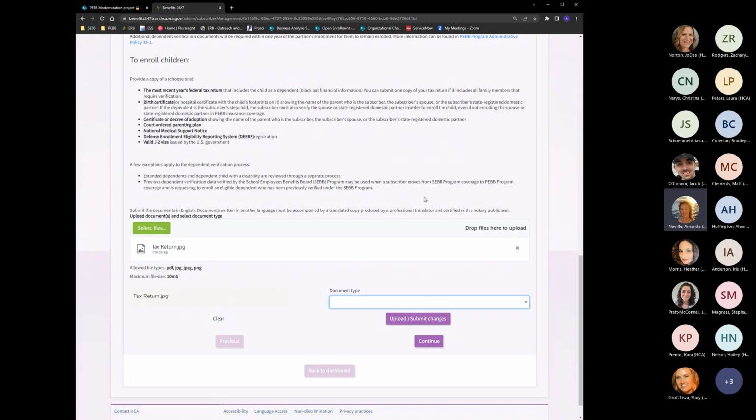We have Medicare forms. So basically all of the applicable documents are in this list. You guys cannot see, I recognize that. It is a very long list with all of the applicable documents that could be used and uploaded in Benefits 24/7 to enroll in coverage.